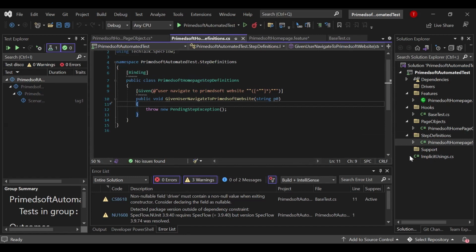We are jumping some steps here, because to navigate to your URL or home page, you do not need to interact with any element on your web page. It's just like entering your URL into your browser and clicking enter. So you don't interact with any element for this one.